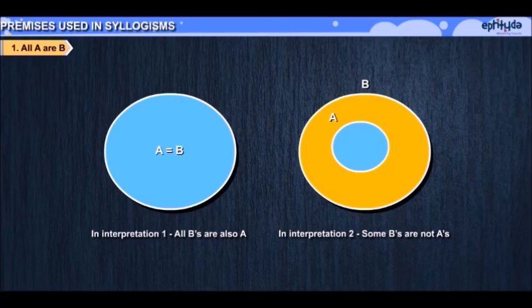Now let us say that we know Suresh is corrupt, or that Suresh is B. What do you think can we conclude about Suresh? Look at interpretation 1. If we use this possible meaning, we can conclude that he is a politician as all B, corrupt, are also A, politicians. But if we look at interpretation 2, we cannot say with 100% guarantee that Suresh is a politician because he could be an engineer and a corrupt engineer. In other words, he could fall out of the circle that denotes A.